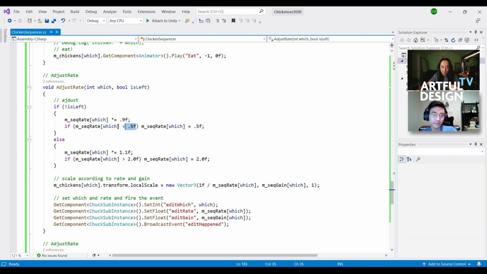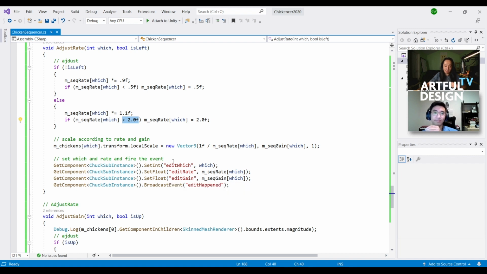And then we're going to clamp these values in this code. Keep in mind, this is the Unity side, between 0.5 and 2. So in this way, the rate can never go below 0.5 and can never go above 2.0. Chuck doesn't know anything about these bounds. This is all purely clamped on the Unity side, which is nice. Chuck, again, is just rendering the audio faithfully from what Unity tells it. And similarly, Chuck is going to tell Unity, hey, this is where the sequencer is at, where the playhead is at.